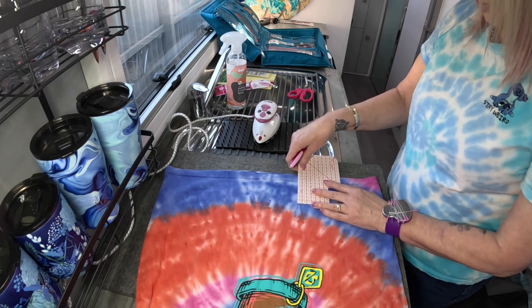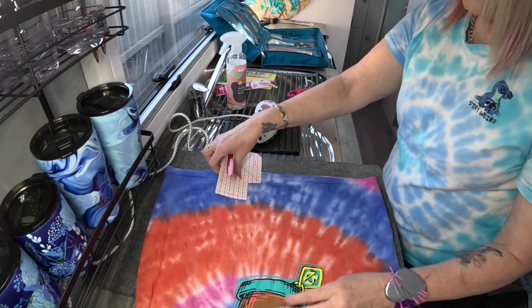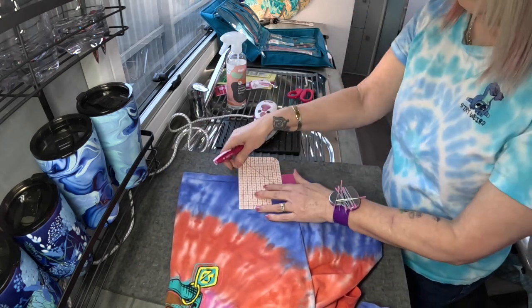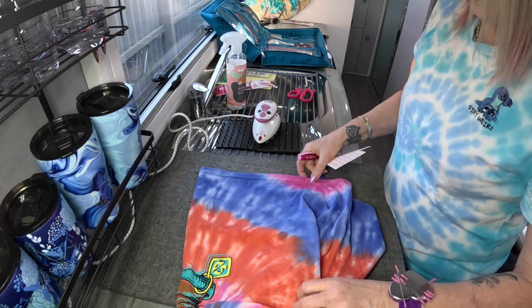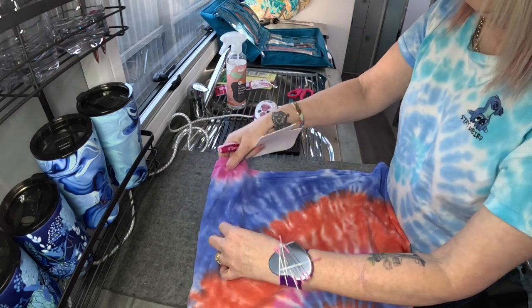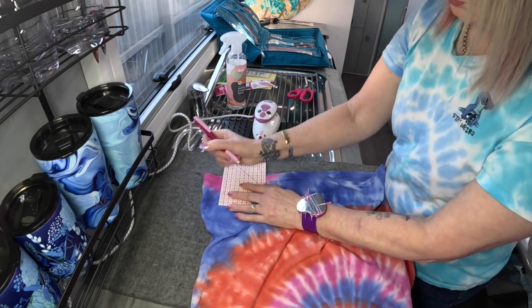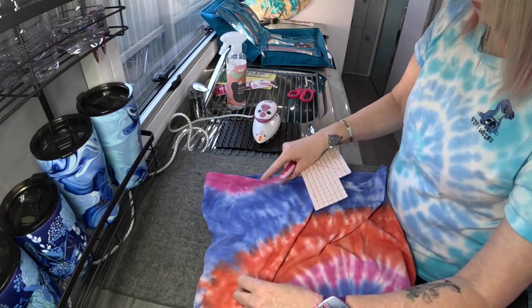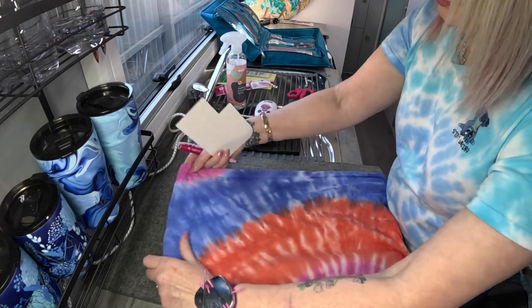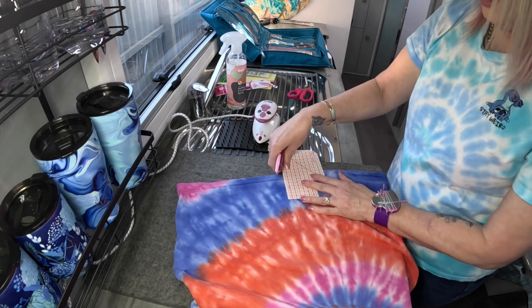So I'm just going to make my way around and just pop a line where I want to cut my t-shirt. So by doing this, there's no guesswork, and we're going to have it all the same length all the way around.